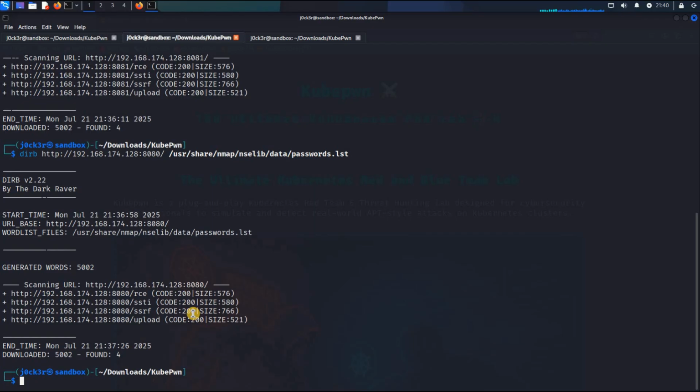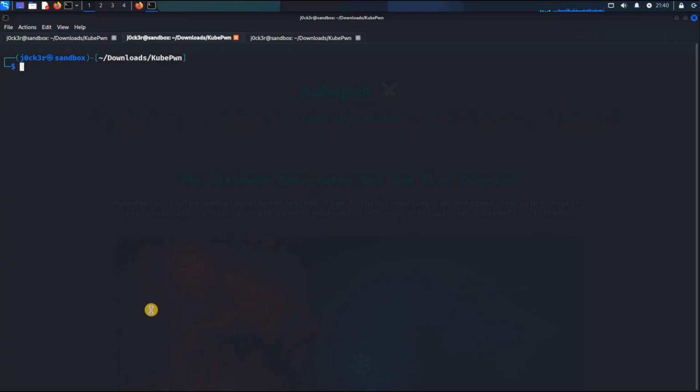The very first attack that I am going to cover is SSRF, which is server-side request forgery. If you are from a web application background, you know that it is a serious vulnerability which allows the attacker to force the server to make requests on behalf of the attacker. This is particularly dangerous in environments like Kubernetes, where internal services can be accessed by the attacker. We will see that in a few minutes.